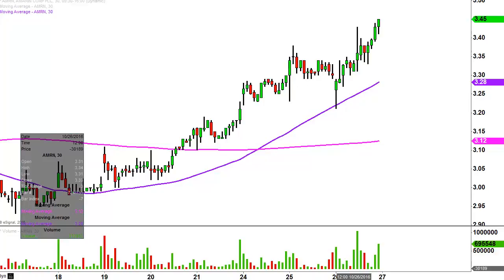And on that note of being 30 minutes each, I go back to that because check out the final 30 minutes on the day. Not the biggest volume of the entire day, but still a nice surge of volume during that final 30 minutes. And you can see a nice green candle here. But I guess in all actuality, when I stop and think about it, the entire afternoon was essentially up, up, and up. I mean, just one green candle after another.